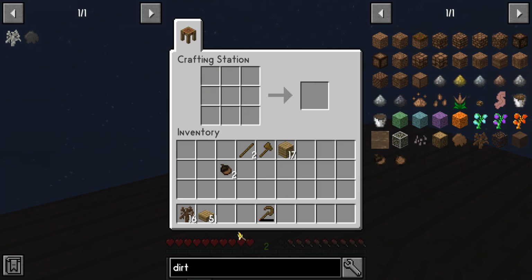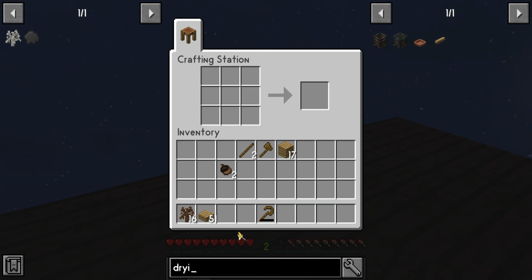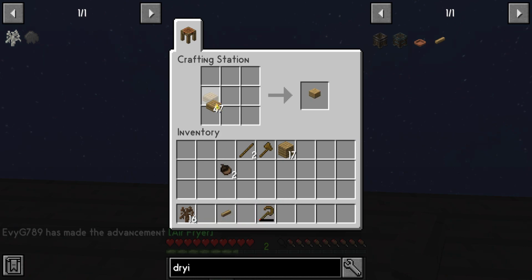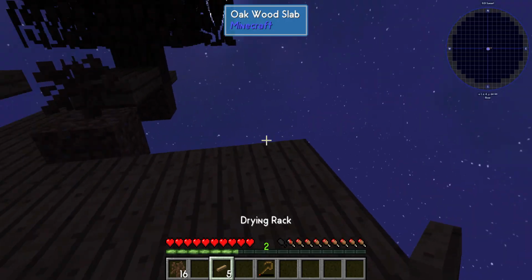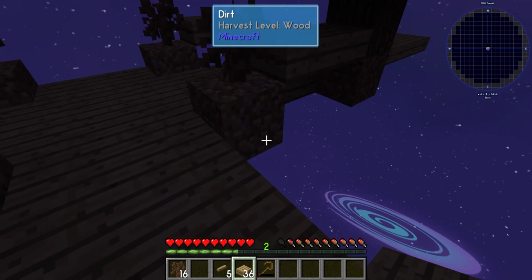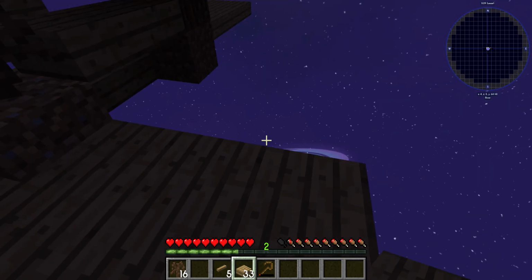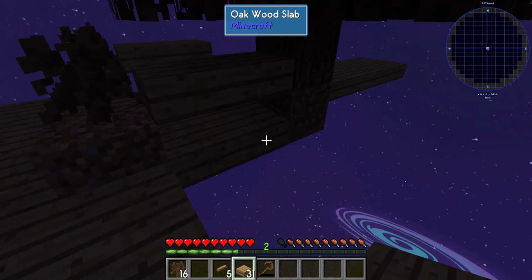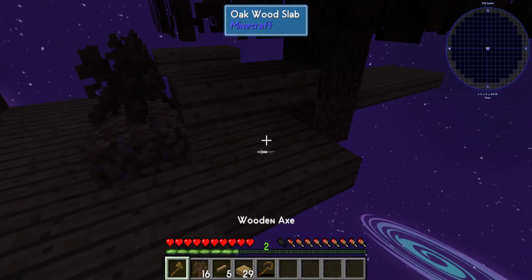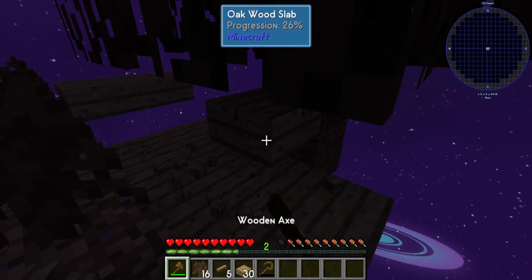Then I'm also gonna need a drying rack. And I'm gonna need, I'll take 5. Now with these 5 drying racks, I need more room to put them places, but you will see. I need my axe. My trusty axe. It would never leave me behind in a battle.